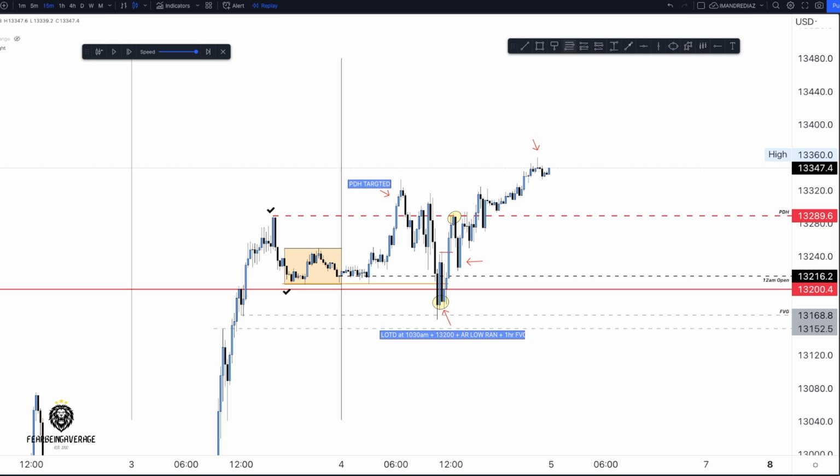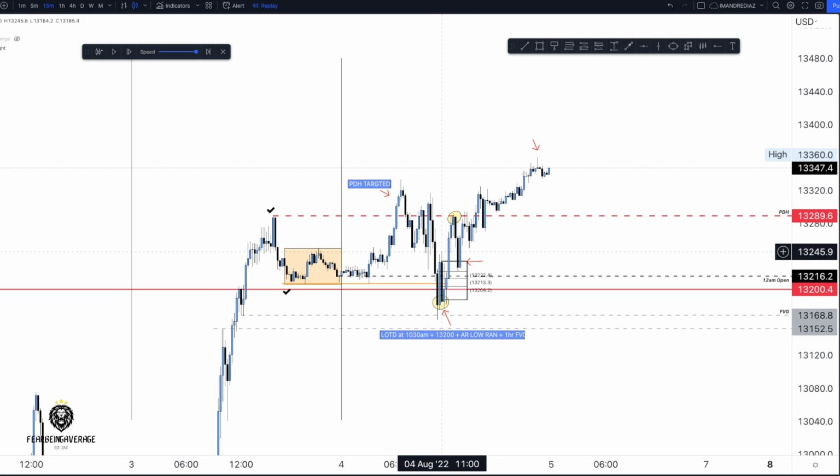So what would I do personally? I'll pull a fib from that low, which started low of the day, to the area in which it creates that high. So right in here, as you can see, we got that high, ran back below, tapped into this last down candle before the up move, which is going to be our 15-minute bullish order block right here.